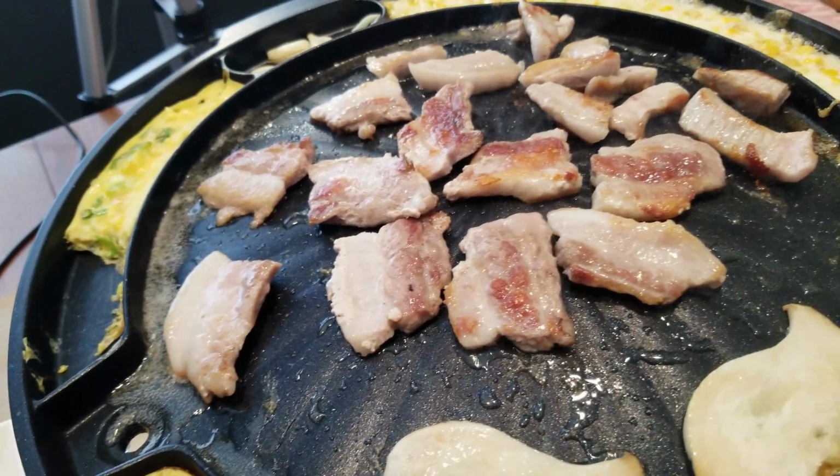What are we doing, Mark? I don't know, but we're doing another kind of cookbang mukbang. I think everyone liked the cookbang last time, so there's a lot of stuff on the table. We're gonna make tteokbokki, but there's a twist. What's the twist? It's not the authentic traditional kind. We're making it kind of carbonara style. So we'll see how it goes.